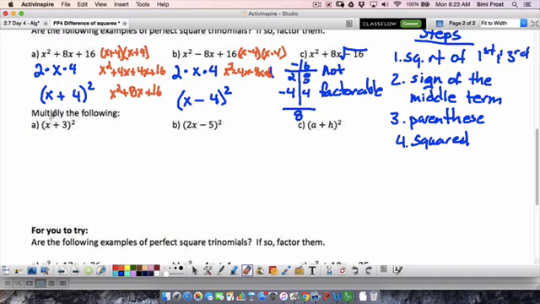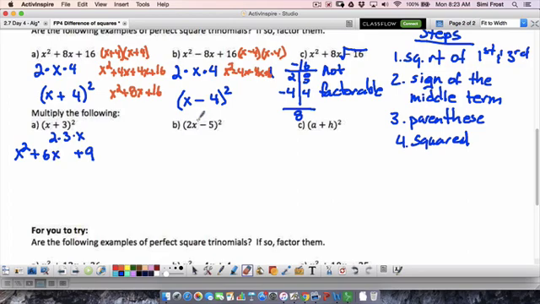Well, to multiply it together, we know that the x is going to be x squared. The 3 is going to be 9. The sign on the middle term's right there. This one's always going to be positive. The sign on the middle term's right there. And now how do we find this one? Well, we need to take the square roots, which we already have here, multiply them together. So we're just going to do x times 3 and then times that by 2. So 2 times 3 times x. And I get 6x for the middle term.